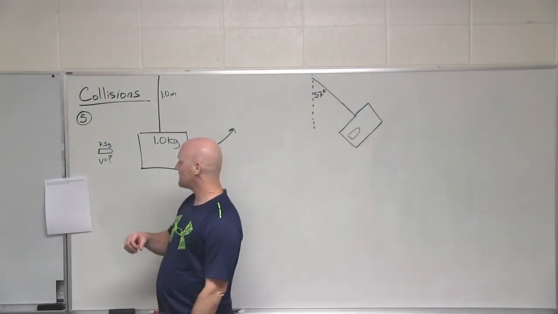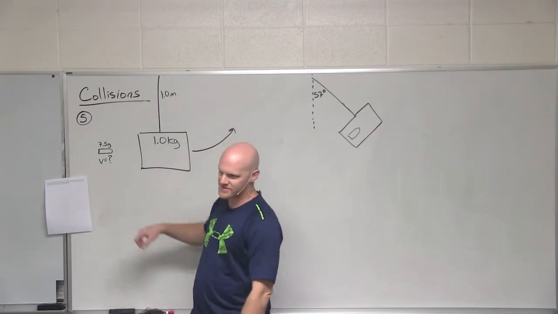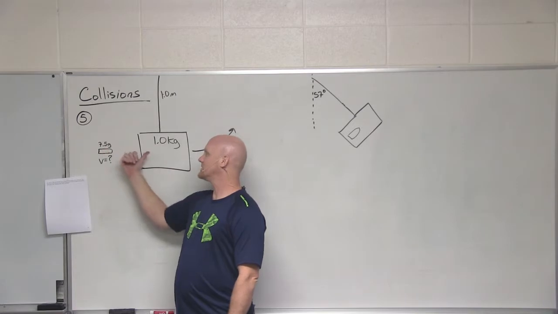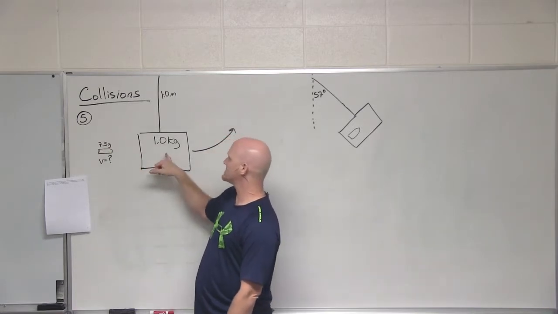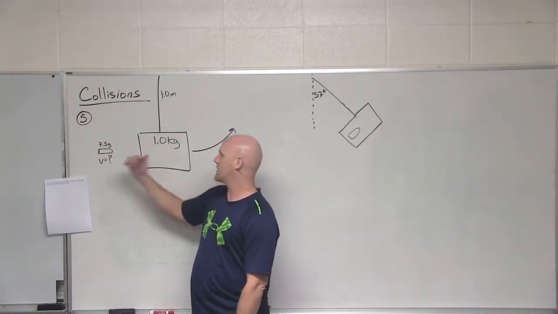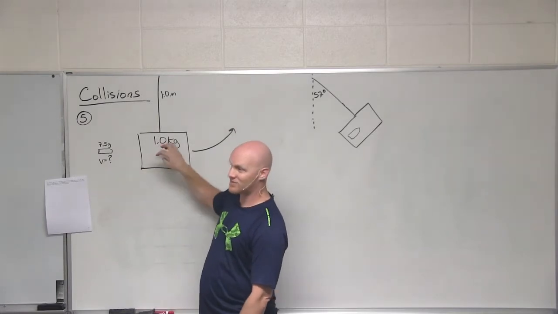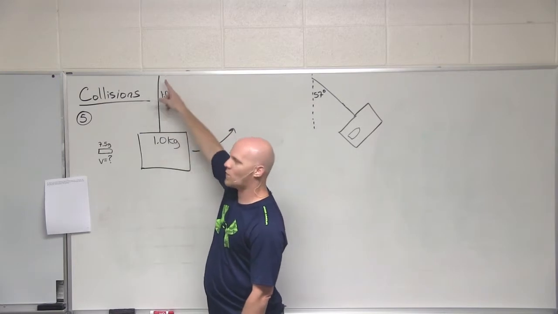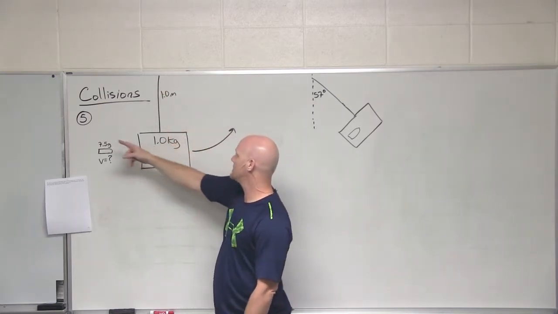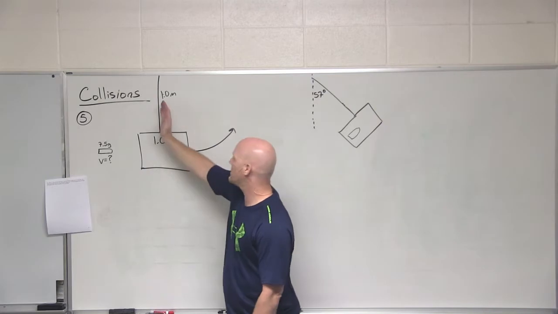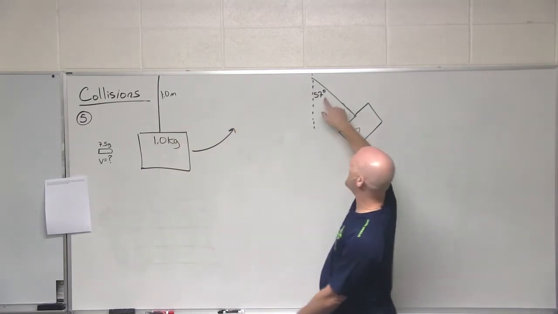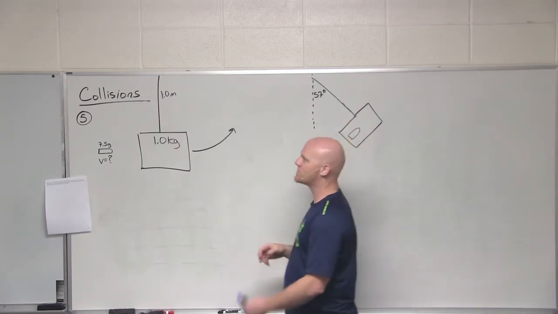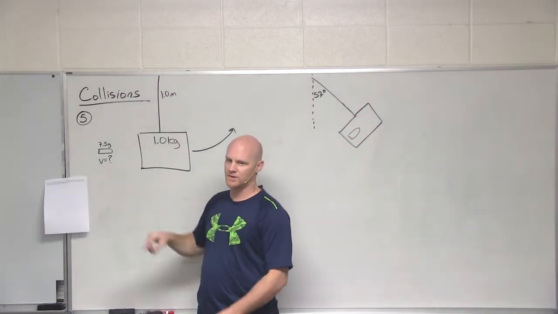All right. Last question in this section. This is a really classic problem. So here we are firing a bullet. We're going to fire a bullet, seven and a half grams, into this lovely one kilogram block. When it hits the block, it will actually lodge inside the block and stick in there. So this block is hung from a one meter wire, kind of like a pendulum. And when the bullet hits it, this thing's going to swing up. And we're told it reaches a maximum of 57 degrees. And from all that information, we're supposed to figure out what the original velocity of that bullet was.